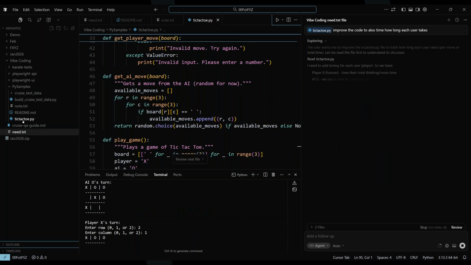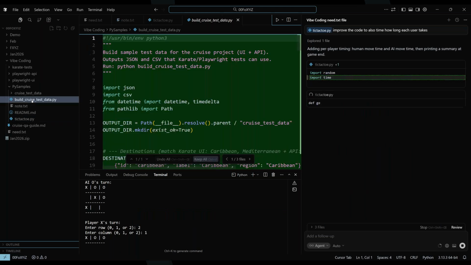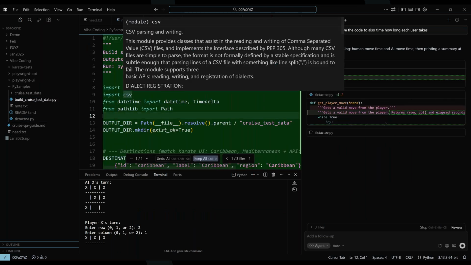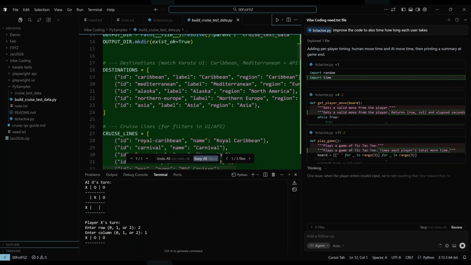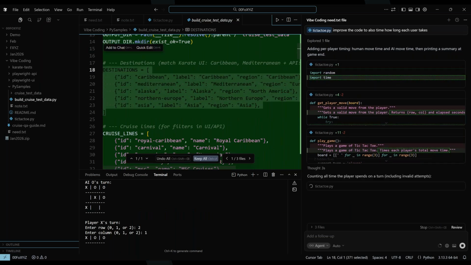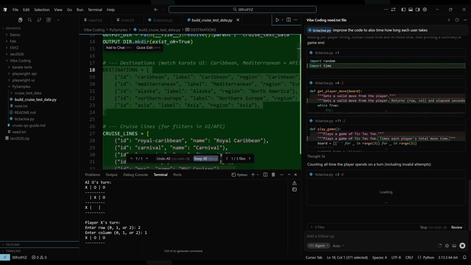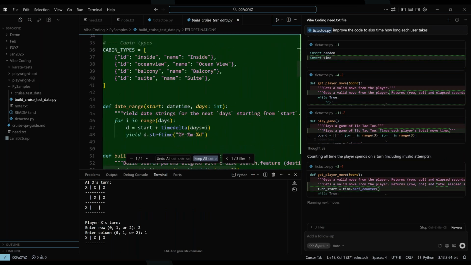So if I want simple code, I didn't see the output for test data, but see JSON and CSV, input date time, so read them, destinations. All of this given as lists, so you can easily take it and include it in your JSON files, payloads, anywhere. Cruise lines, cabin tags, beautiful.